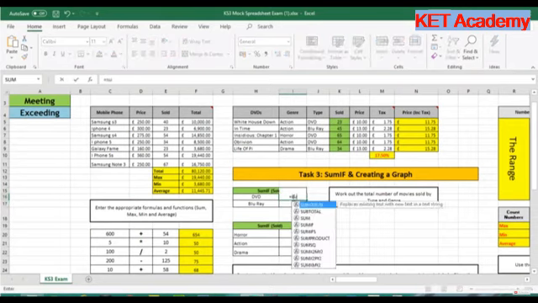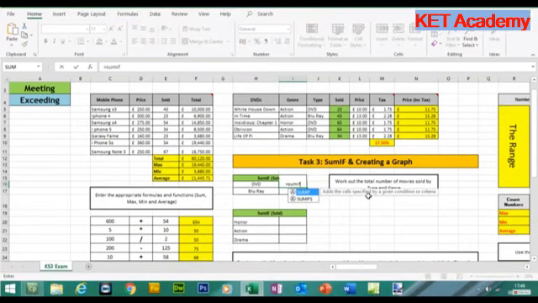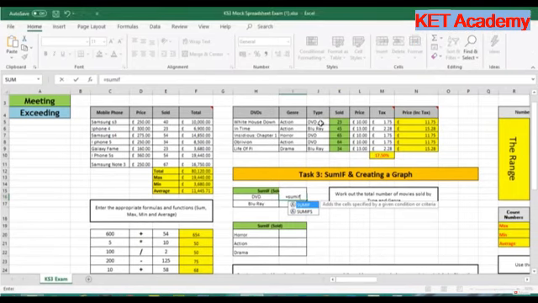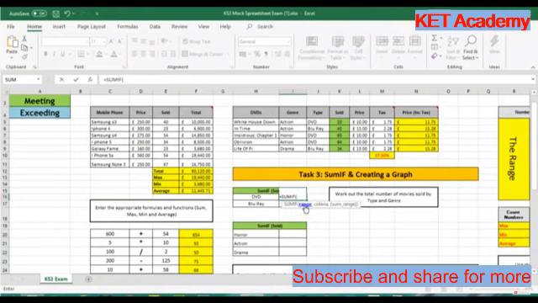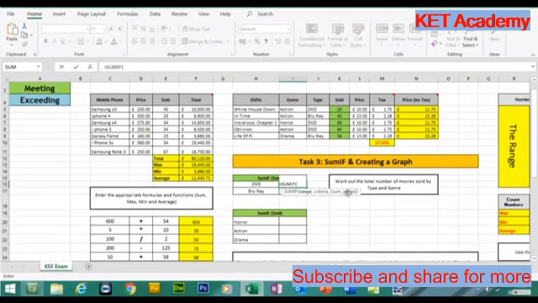Now let's look at the description first of all. SUMIF adds the cells specified by a given condition or criteria. Now the criteria is going to be DVD. We only want to add if the type is DVD. So let's double click to open up the bracket. We've got 3 parts to this formula: the range, the criteria, and sum range. Let's first of all identify the criteria. So the criteria in this example would be DVD.